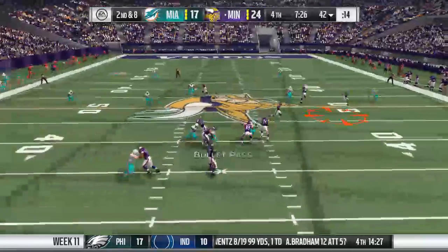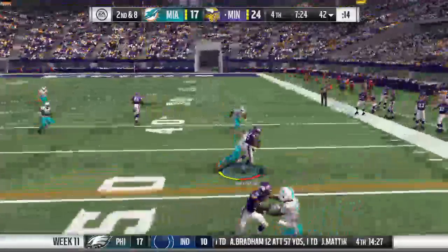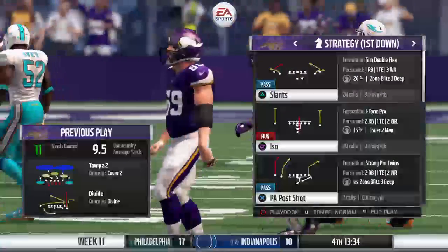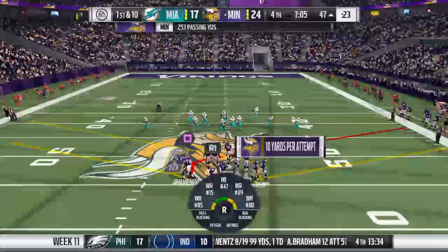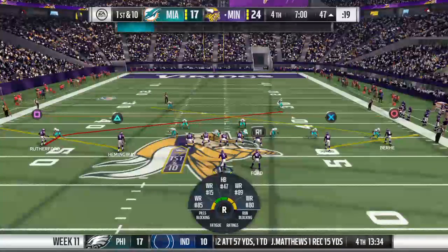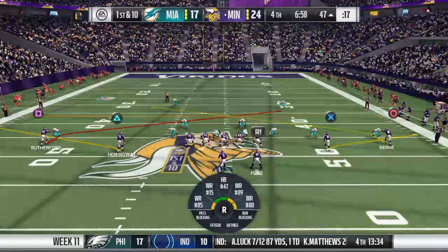Bridgewater now on 2nd down. Throwing right, and that's complete. And he'll be taken down, but not before he gets into enemy territory. Give him 11 yards and time and a new set of downs. When you see zone defense and you know you've got a drag route on as your primary call, you've got to be really careful as a passer about how far you let your guy go because he might wander into some tough coverage.